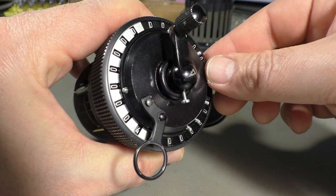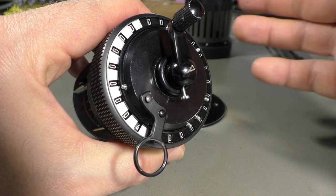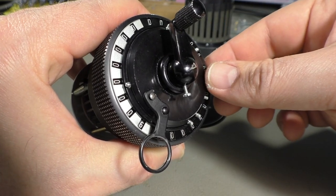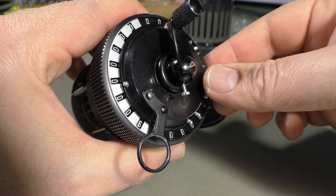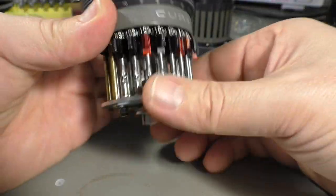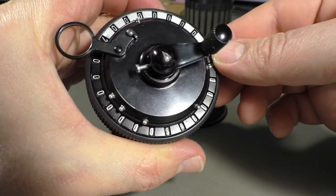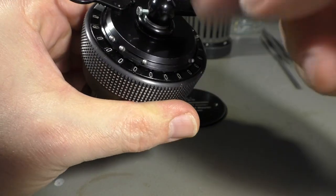1, 2, 3, 4. That is practical for if you have to add a lot of numbers, you know which numbers you already added. Or it is also handy with multiplication. I will show you how that works in a moment. Then the black numbers, that's the result. And since I'm adding zero, it's still zero, even if I crank the crank. So let's reset that.